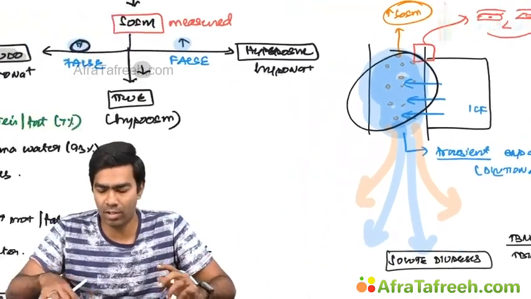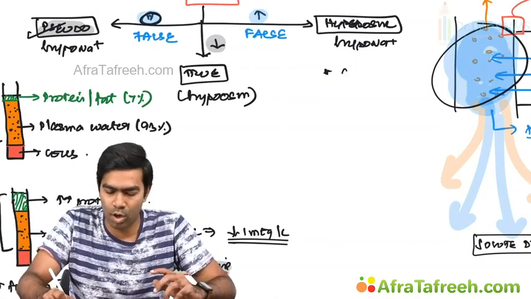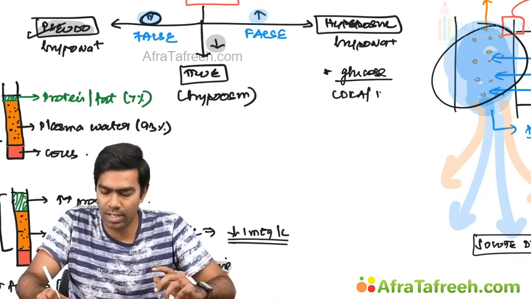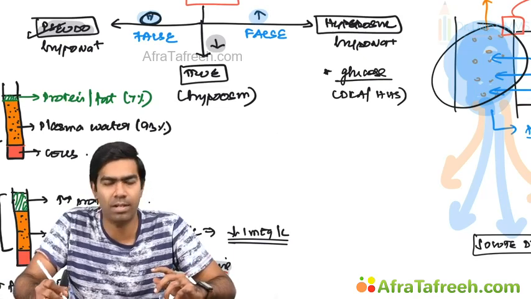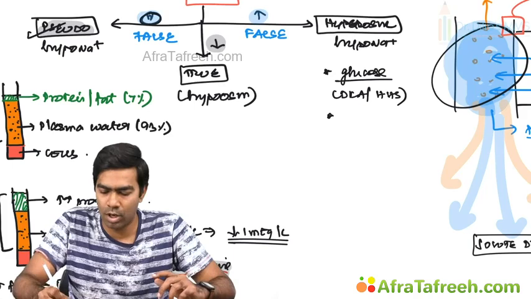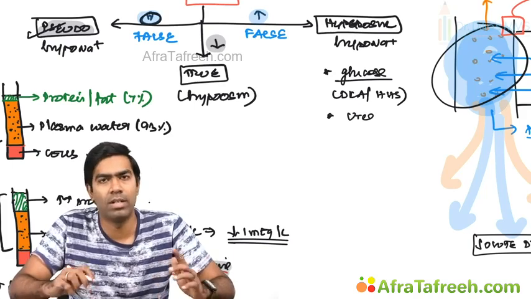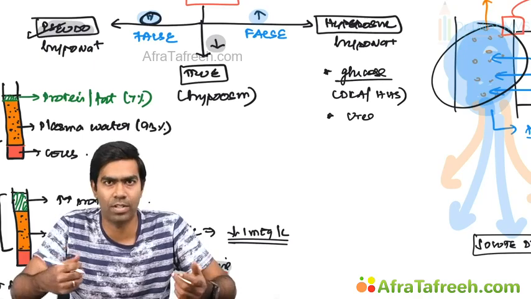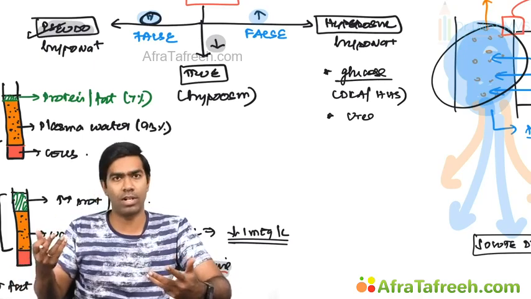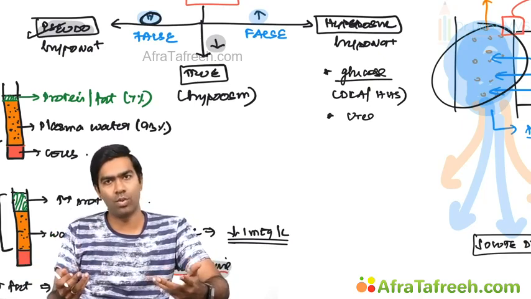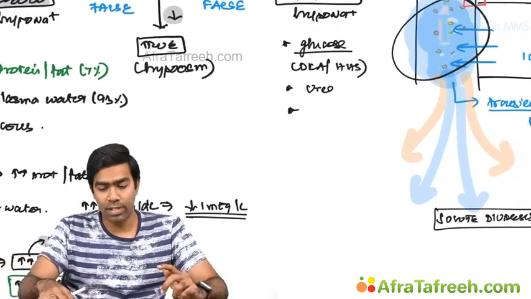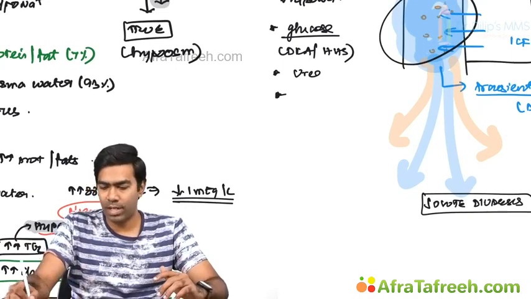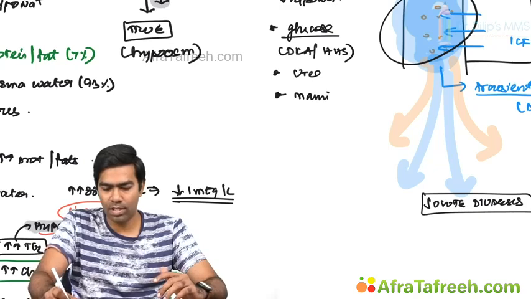So what are the things that can cause this hyperosmolar hyponatremia? Obviously, it's glucose, the first thing. Severe hyperglycemia can cause it, especially when you have DKA or a hyperosmolar hyperglycemic state, previously called HONK. Or if the patient is having high urea in the blood, like if the patient is being given a high protein diet in enteral feeding. So when you give enteral feeding with high protein content, the bacteria can break down this protein into urea. So that's the reason. And urea is a very good solute as far as the kidney is concerned. So they can result in solute diuresis. Then it might happen when you give some iatrogenic hyperosmolar agent like mannitol.